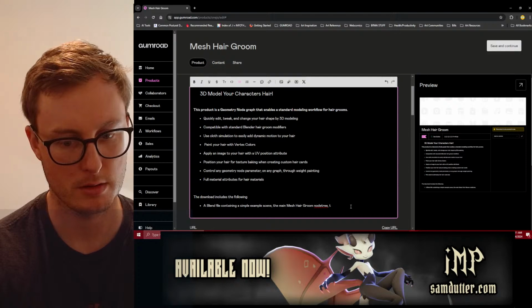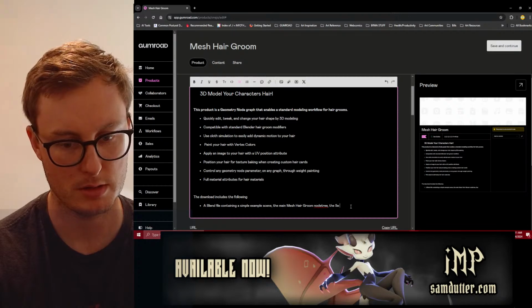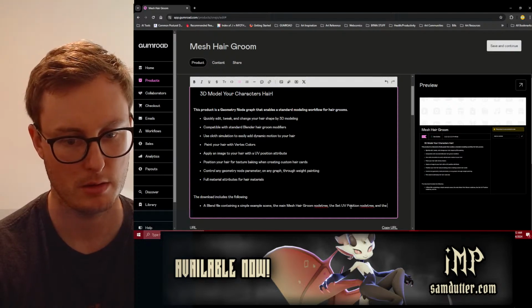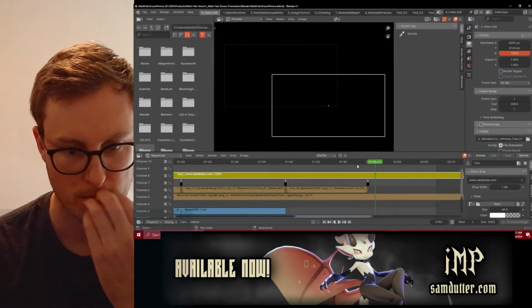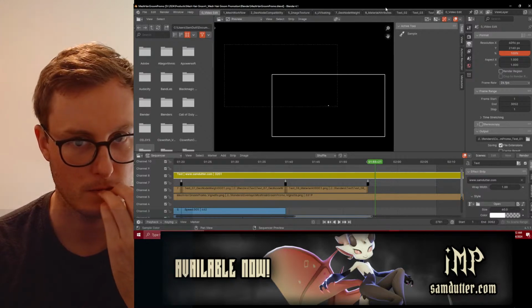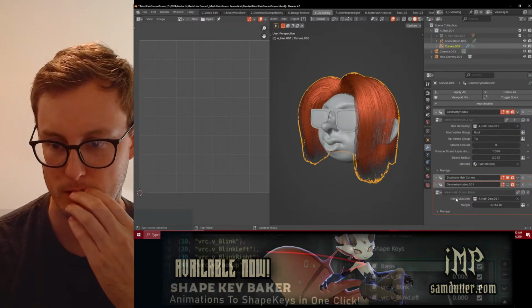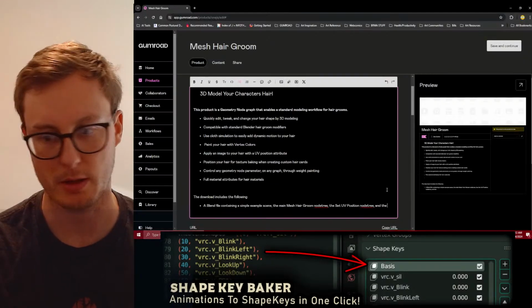One file containing a simple example scene, main mesh hair groom node tree, the set UV position node tree, and what's it called? Mesh hair groom baker.